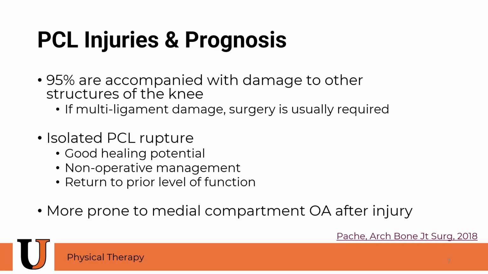If the PCL is injured in isolation, then typically the patient's going to go through non-operative management. The reason for that is because the PCL has good healing potential without any surgical intervention, and we've seen that patients who go through non-operative management have a high level of returning to prior level of function. Patients are more prone to medial compartment OA after the injury, so that's always something we need to keep in mind and continue to learn about: how do we prevent this more rapid onset of osteoarthritis or symptomatic osteoarthritis after an injury like this.